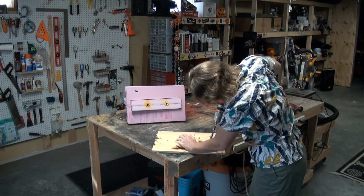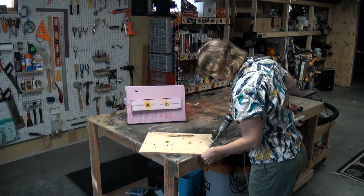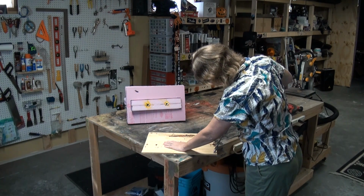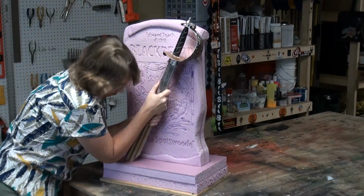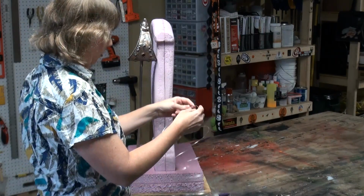While you're drilling in holes, put one on each diagonal side, and that way you can tie the tombstone off to ground stakes in your yard for extra wind protection. If wind is a concern, figure out a way to wire the sword to the stone.